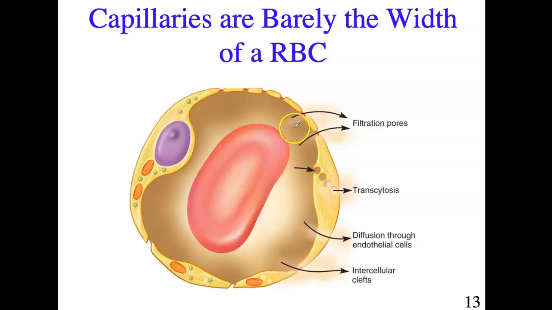They're so small that if you took a cross section of a capillary like this, you would see that a red blood cell would barely fit. You can't have two side by side here because it wouldn't fit. So that's how narrow a capillary is. You have single red blood cells traveling like in a train fashion, one after the other, follow the leader, only one at a time.